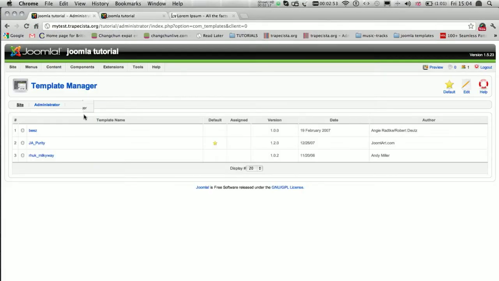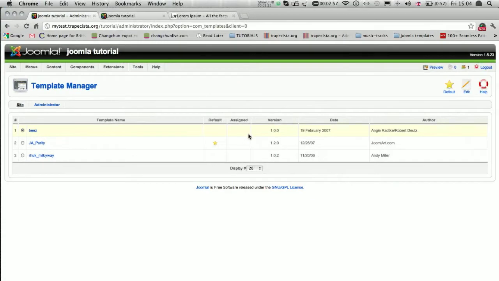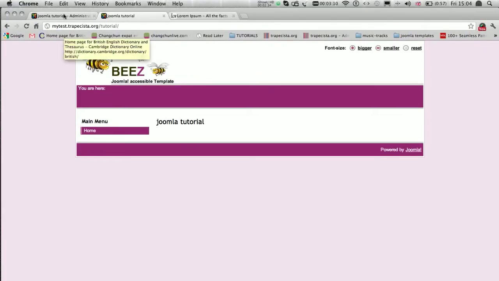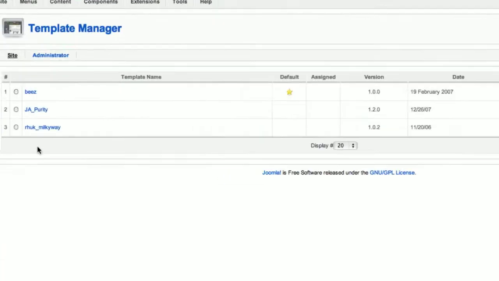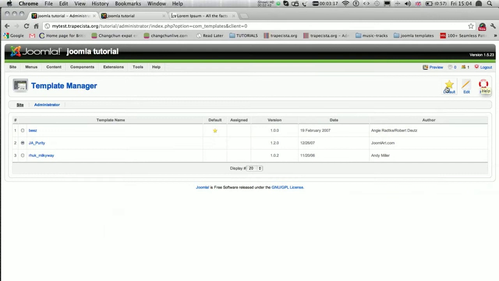All right, so I can actually change it for this one, and just making this default. If I go back to my front end, I do Command R, it should change to this template, right? So actually like this JA Purity. So I just gotta go back here in default.